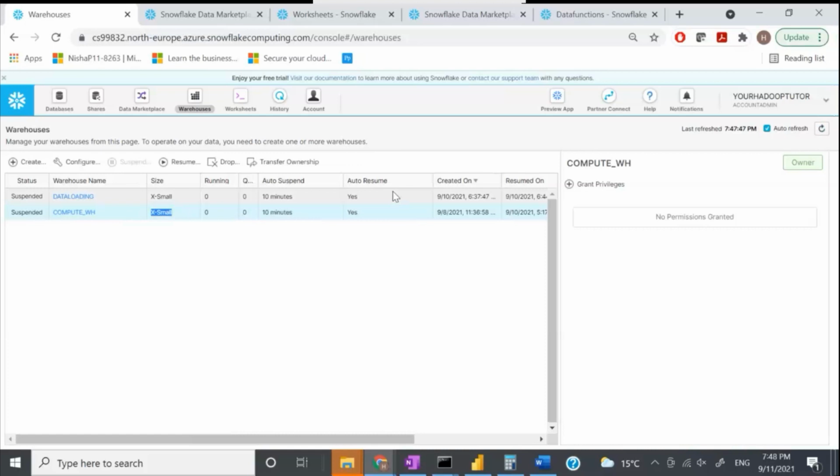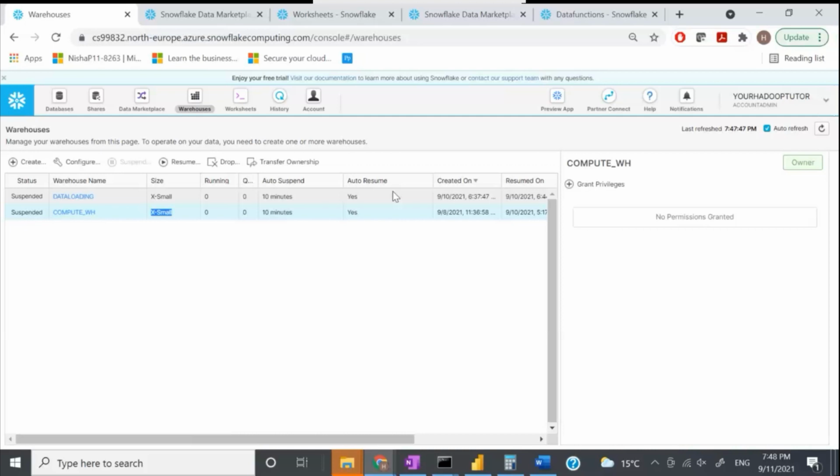What Snowflake does is, once you start the data warehouse and run some query, the query results will be cached. So every time you run the same query, it might not need to go to the storage, it might not need to start the warehouse, and there are multiple scenarios in which we don't even need the warehouse.